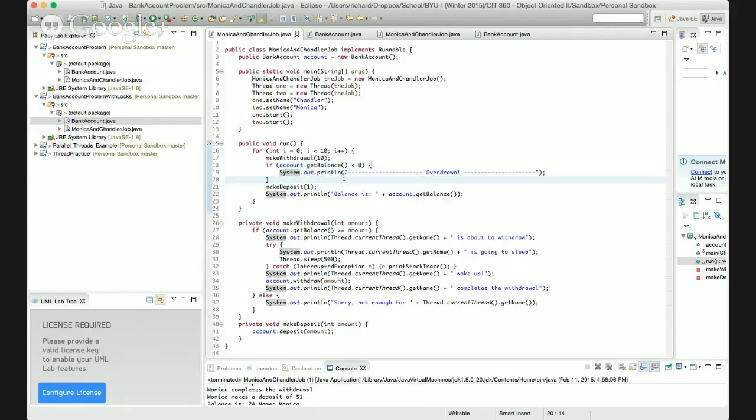And if it is, we're going to print out that they've overdrawn. I'll explain how that can happen when we get to that part. But for now, that's where we're at.